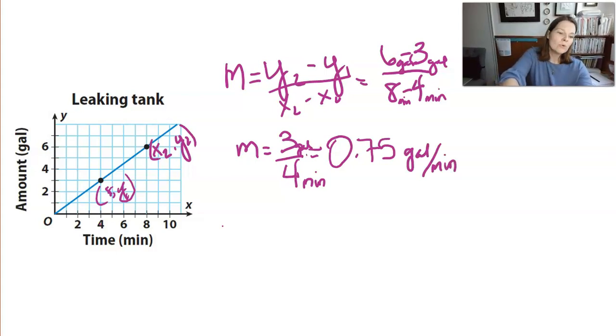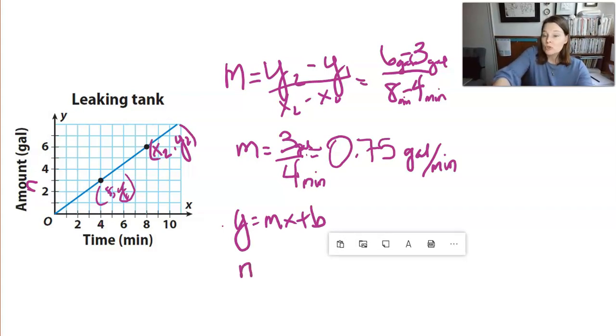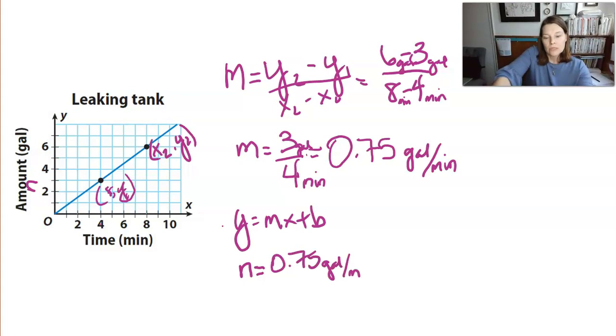So now we go back, and what was on the y-axis? That was the amount. I'm going to call the amount n, right? And that's going to let us make this equation, because remember our equation is y equals mx plus b. Again, I apologize for the terrible writing. It's kind of like class, actually, right? Okay, so that is going to be n. Notice we did not put the units in here because this is all about variables, you guys. So then we've got our slope of 0.75 gallons per minute. And then we are going to have on the x-axis time. So that is t.